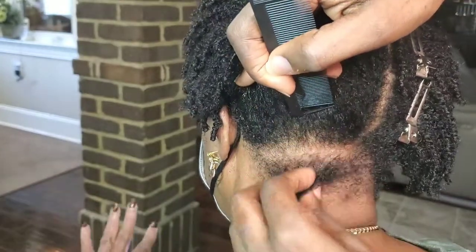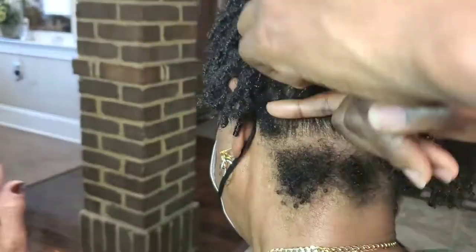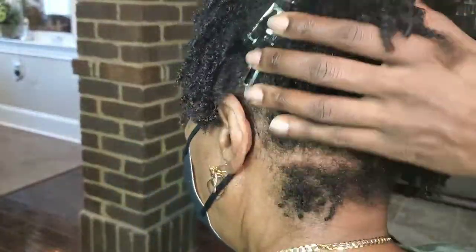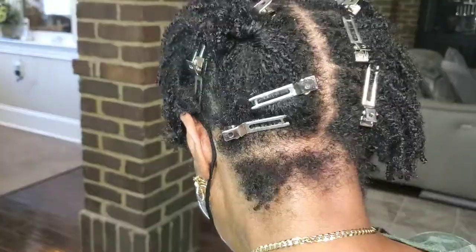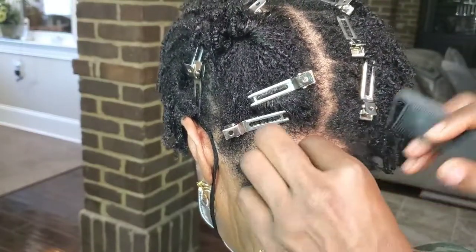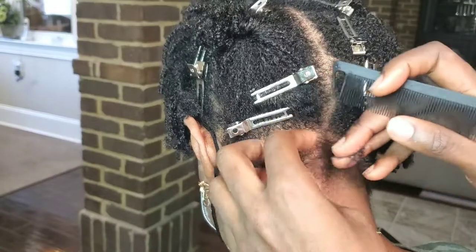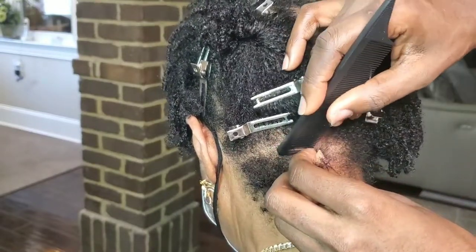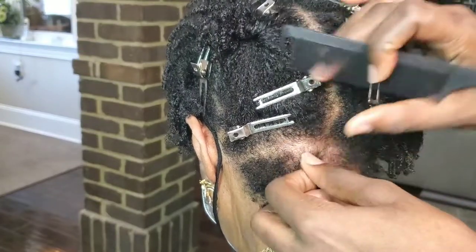I'm starting off by parting a straight line so that her grid won't look crooked. Because the back of her hair is the shortest part, I'm not gonna be able to twist her hair. It won't stay. So I'm gonna actually box braid the back of her hair before I interlock it.